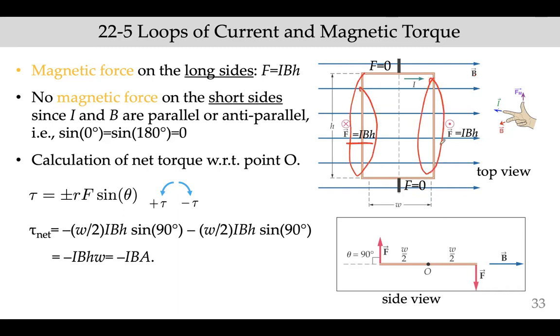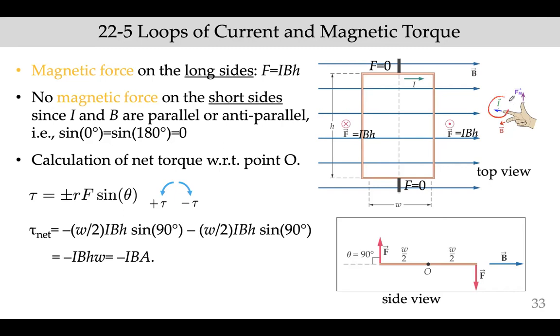The magnitudes are given here, and the directions of the forces are given. Okay, I misspoke before. I said these are the directions of the magnetic field. These are actually the directions of the forces. The magnetic field direction is to the right. Now, how do you find these directions? Again, use the right-hand rule.